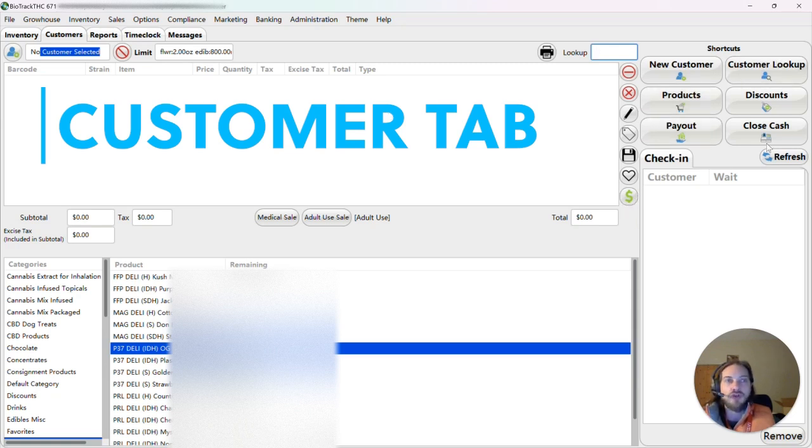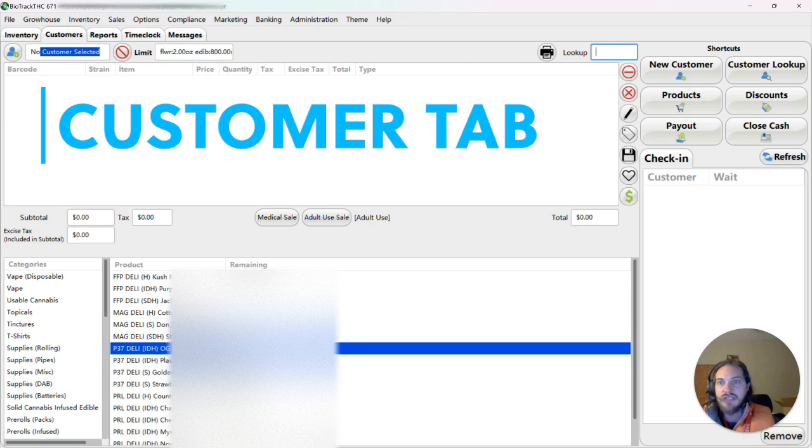Our shortcuts over here also reflect the fact that we're in a retail store. So you've got create a new customer, how to look up a customer, create discounts for the retail store, close your cash out for the end of the day. And then down below here is where we have the products that we can select if we do not have a barcode scanner or if the product doesn't have a barcode.